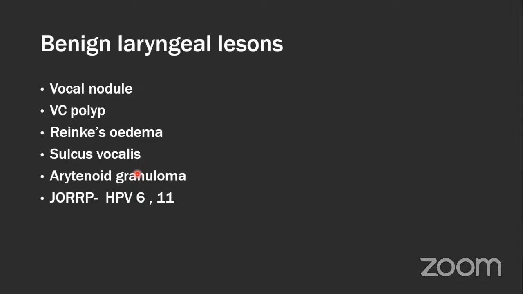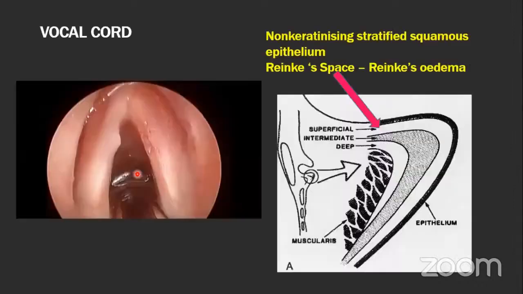And a contact granuloma is otherwise called contact ulcer, contact pachydermia, or kiss ulcer. That happens similarly on both sides. That is due to faulty voice production leading to repeated high velocity impact on the vocal processes. Because of faulty voice production, these two vocal cords will come and touch each other. They impact on each other, or they will beat on each other, so that there will be granuloma formation on the vocal process of the arytenoids.